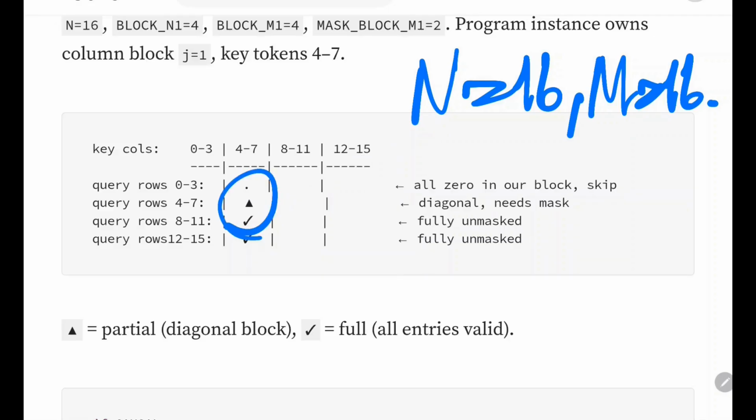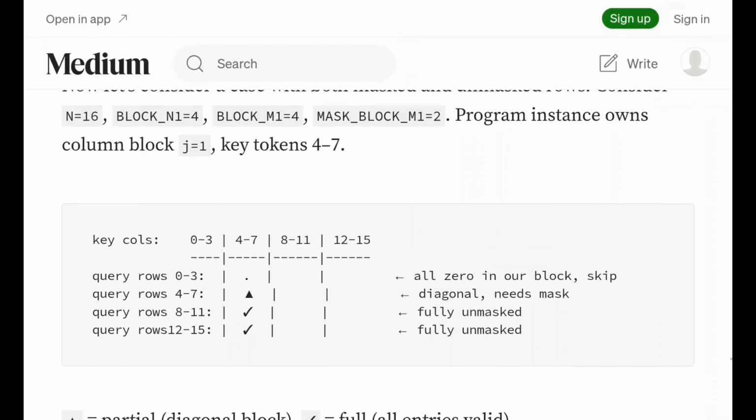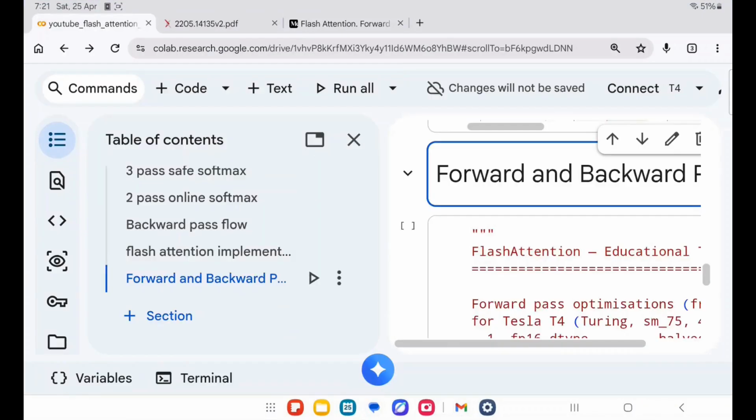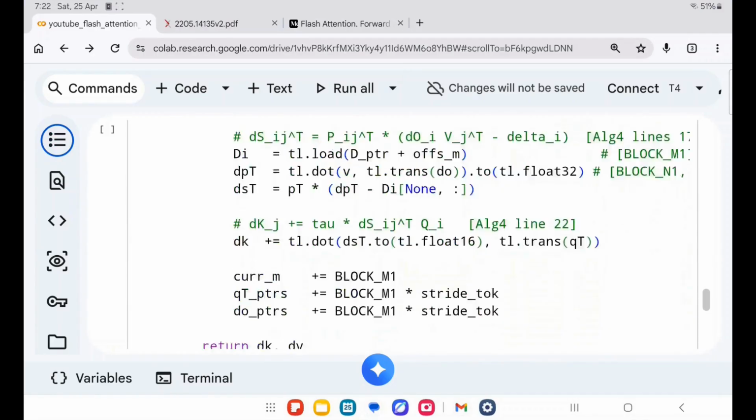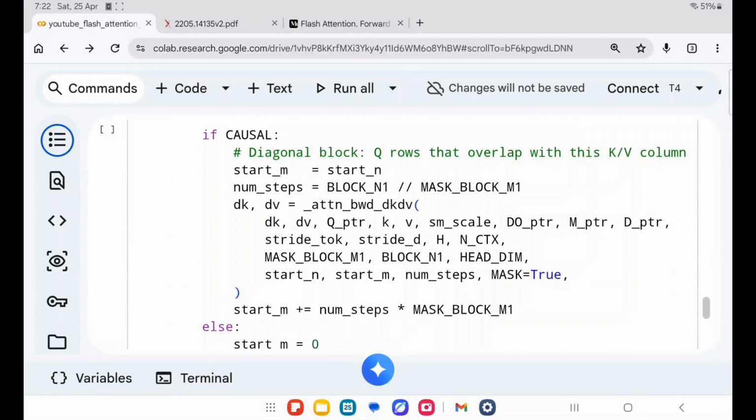This triangle will be the diagonal mask. So in that case, start n here is 4 and my block n is 4, mask block m is 2.